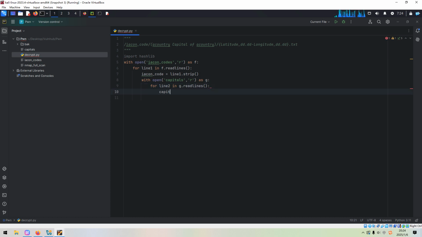This would be the capital, line2.strip. Next would be the digits, so we can use the range function, for i in range starting from 10 to 100, because this would be two digits. And for j, similarly, range.